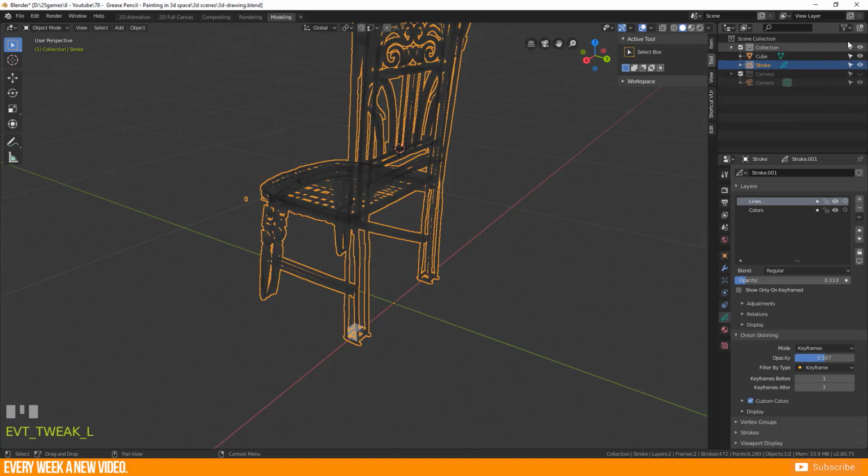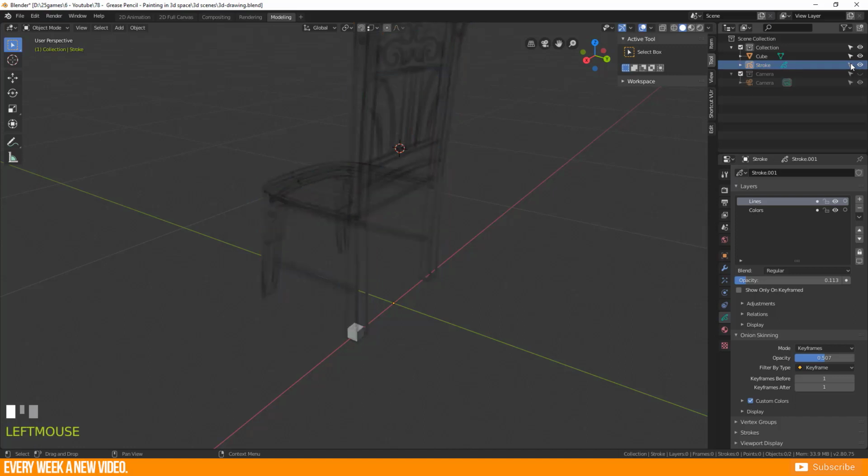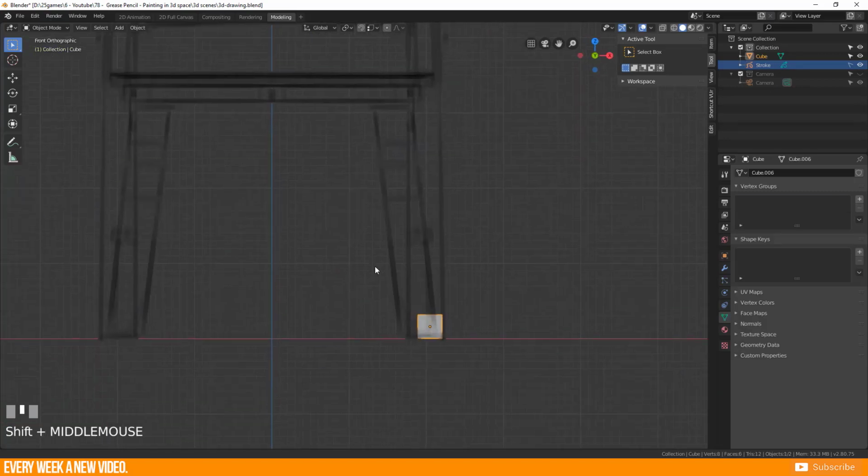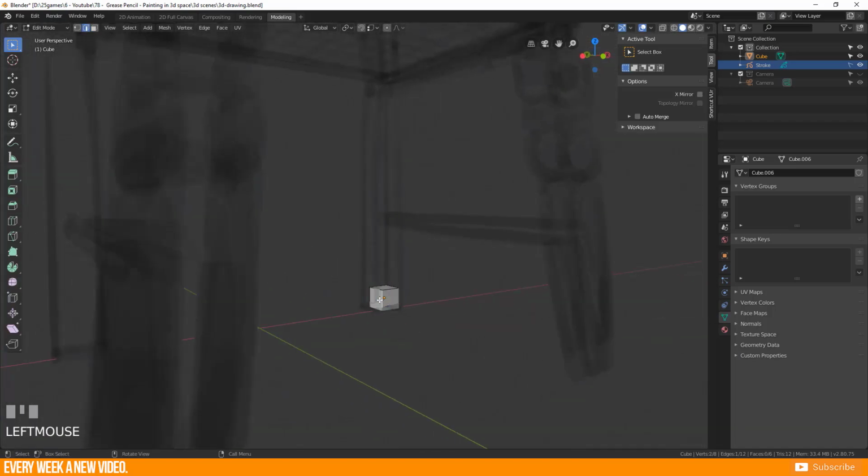Now we have this toggle here in the outliner, and we can just disable this button, and our chair will not be clickable at all for modeling. Perfect. This is what we want here.